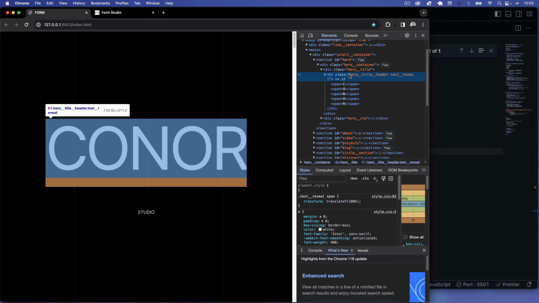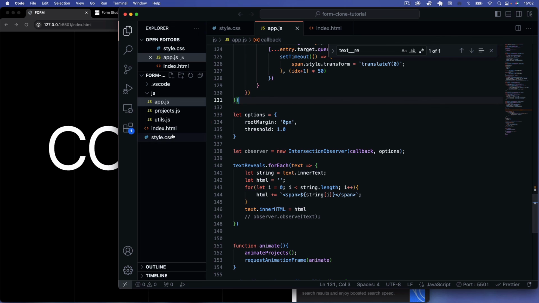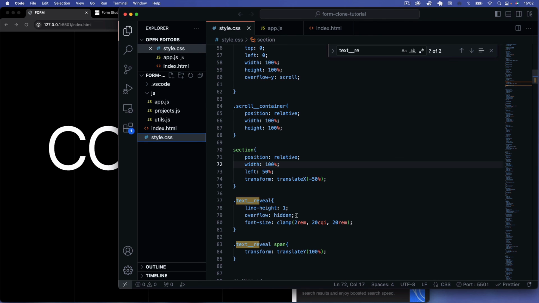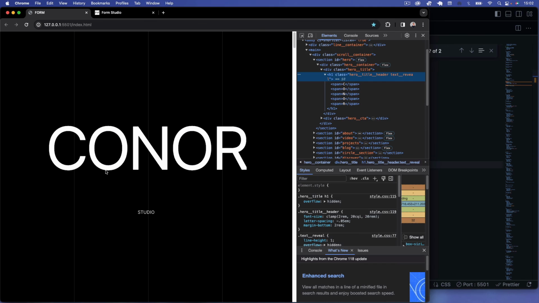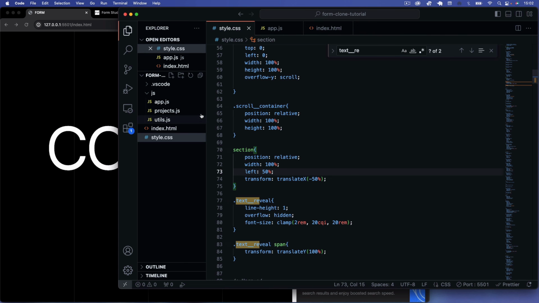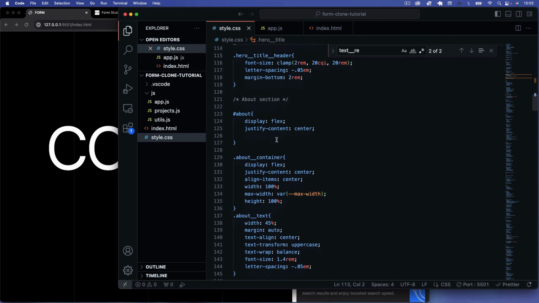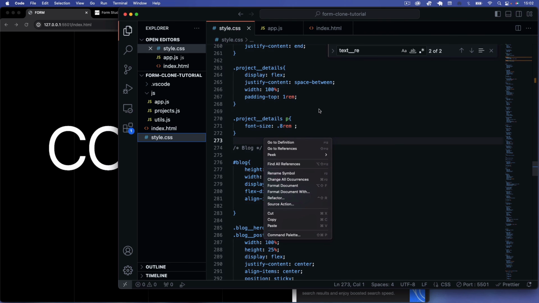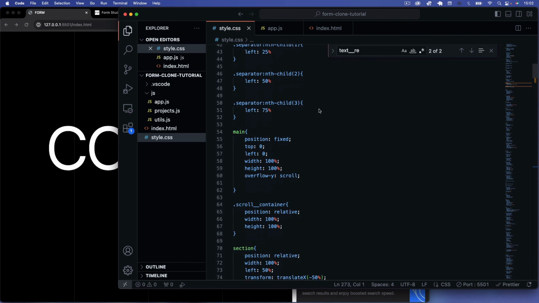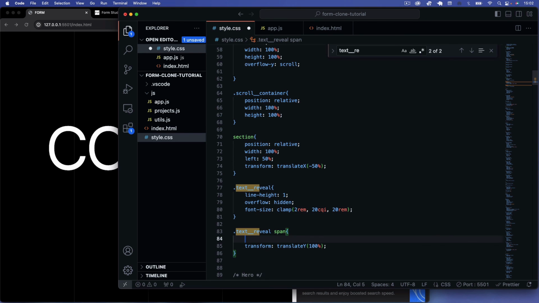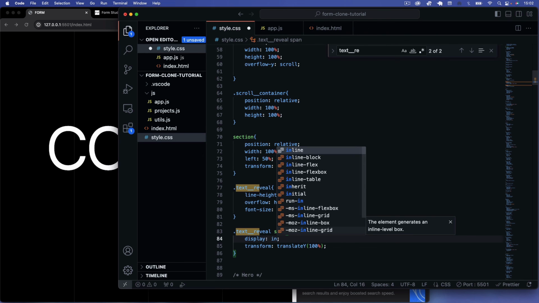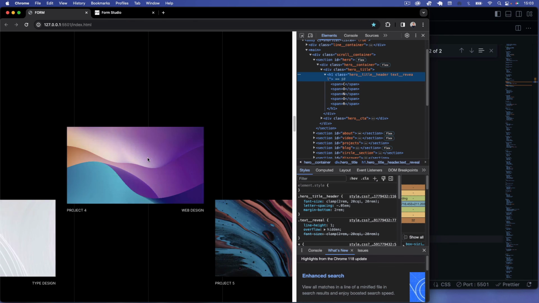We shouldn't be able to see them, even though I've translated them 100%. Okay, what we need to do is display inline-block, of course. Okay, yeah, that's worked now.